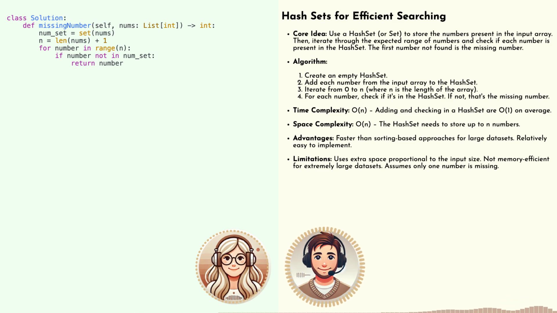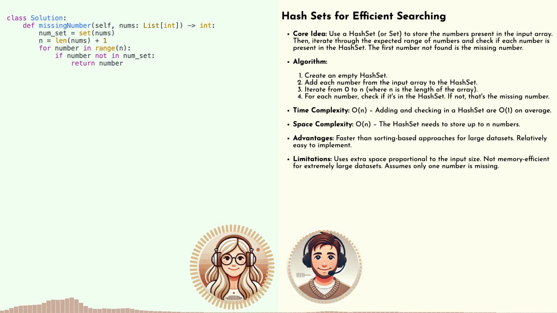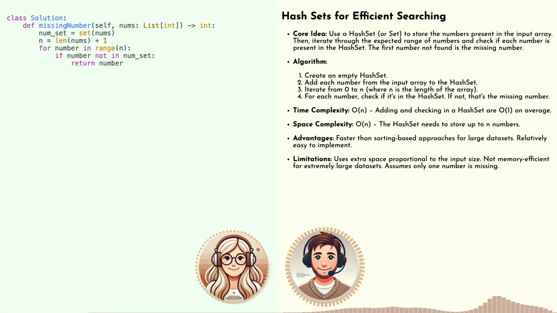But there's a bit of a hidden cost with sorting, isn't there? You're talking about the complexity of the sorting algorithm itself. Yes, you're right. Even the most efficient sorting algorithms generally have a time complexity of n log n, which means that the time it takes to sort grows faster than the number of elements in the array. So while it's better than O of n squared, we still got to factor that in. Right. So sorting is a definite improvement over brute force, but it's not necessarily the most efficient solution overall.